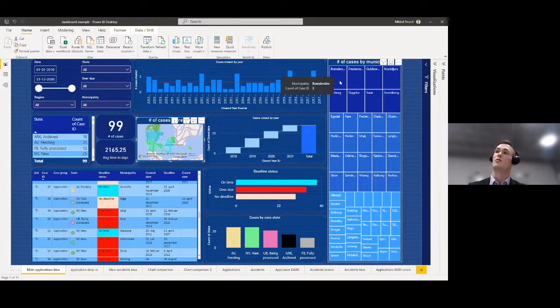So we get a fast overview of our data and see, well, which municipalities have the most people applying for these e-bike permissions, which is an overview that really gives you a fast way to look into the data and make choices if anything needs to be done. Or, for example, you can see if Ballerup would move further and further up in time.